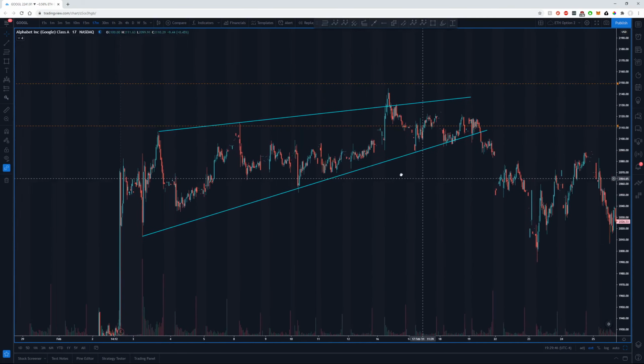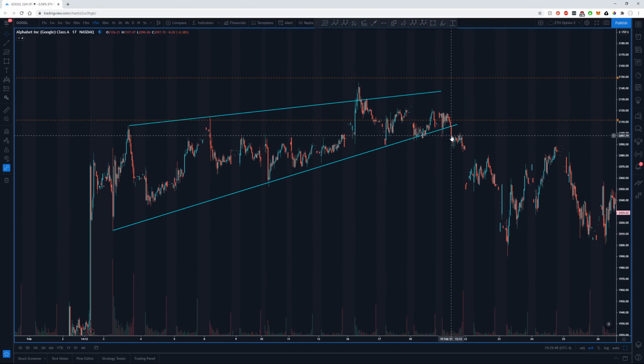And you can see, of course, in hindsight, that if you did take that short entry, we did fall all the way down to that target that I was telling you about, the first pivot of our rising wedge right here. So if you took a short position around here, around 2100 on Google, you would have had an easy trade to the downside to about 2013, about 85 points on Google right here. And we even ended up going a little bit lower than that, down to 1990, another 25 points downward, but this would have been your first target of the trade.